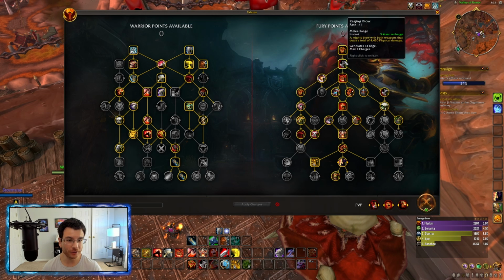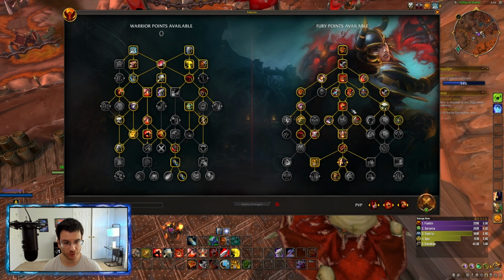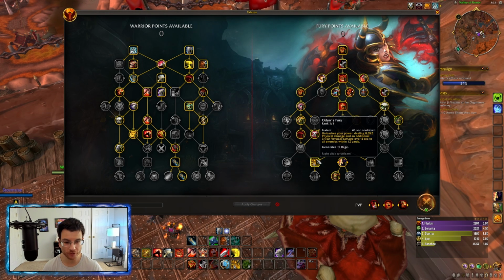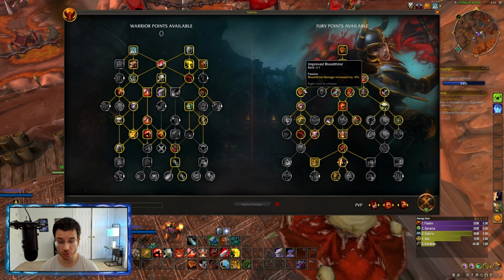Good stuff. All right, so now we have this survivability package. We've explained that. We have the Wreck Burst package. We've explained that. We have the core mechanics of Fury Warrior package right in the middle. We've explained that. And Odin's Fury does a lot of damage. So what about this left and right side? Great question. So over here is the Bloodthirst package.